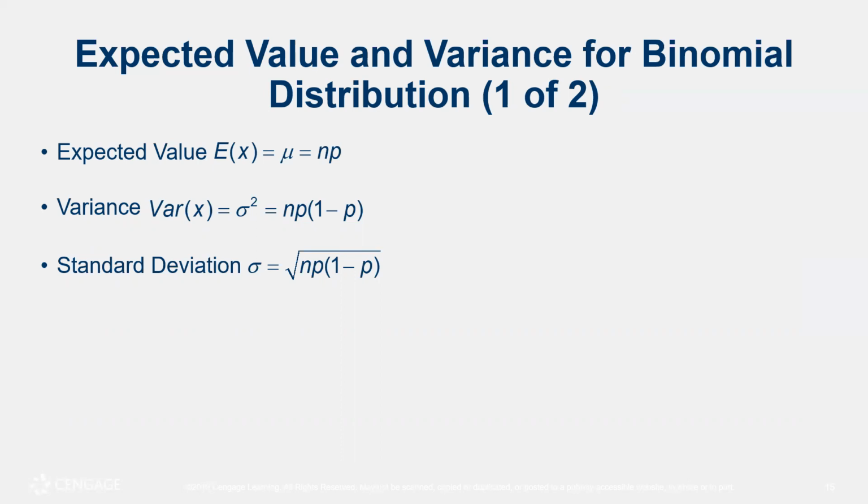So the expected value is just n times p. Remember that n is the number of trials, p is the probability. The variance is np times (1 minus p). So again, that's not super hard math. And then the standard deviation is just the square root of the variance. Remember, this little guy here, this sigma, means standard deviation. And you'll notice that variance is always recorded as standard deviation squared. So if you have variance, all you have to do to find the standard deviation is take the square root of it. Okay, so that's binomial distributions.